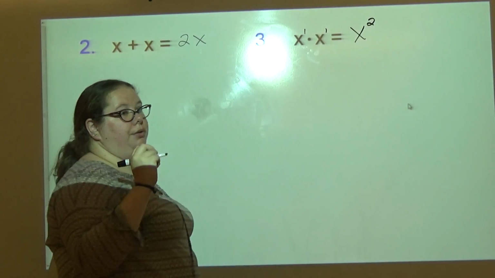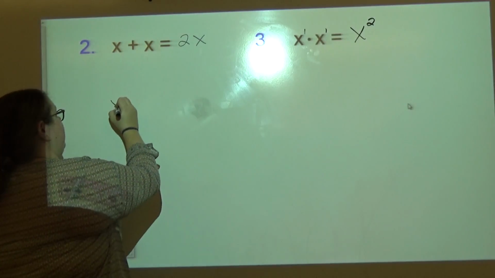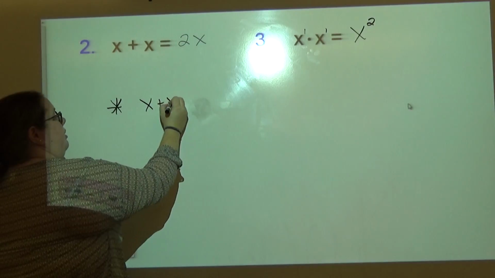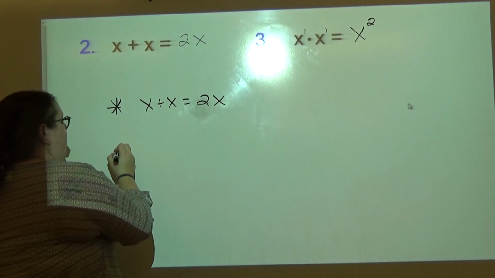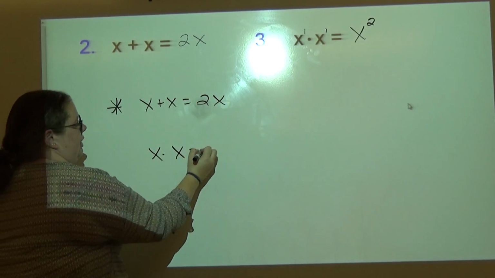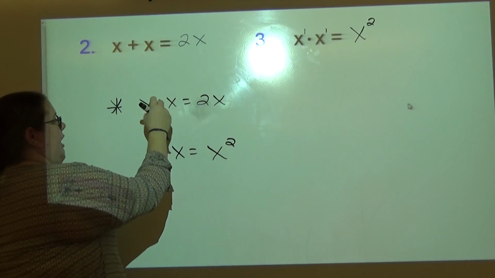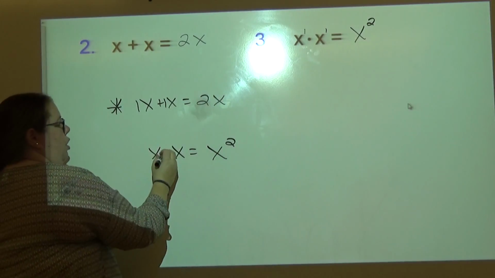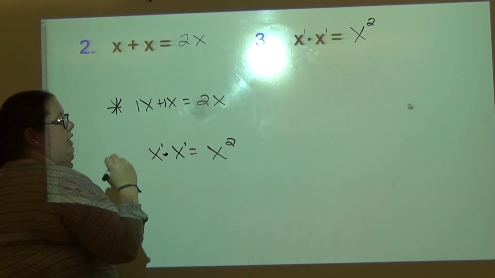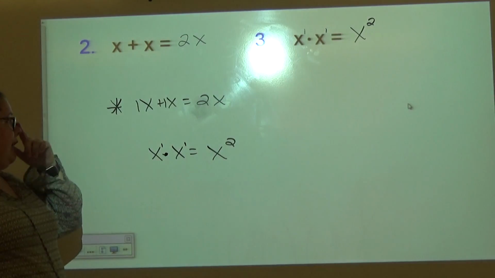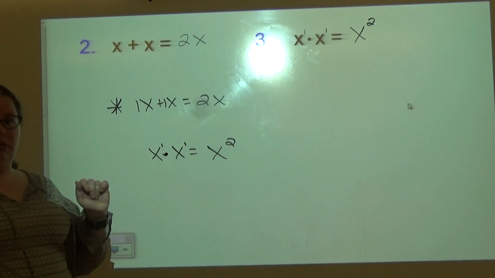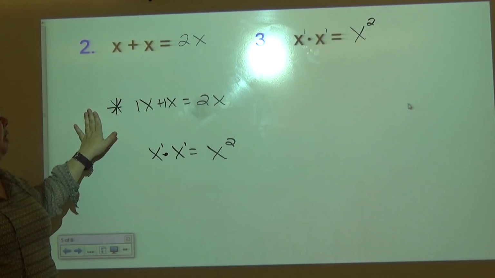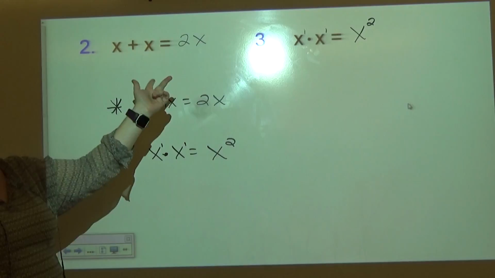This is really, really, really important. A lot of students confuse these. x plus x is 2x, but x times x is x squared. Adding, we're adding our coefficients, 1 and 1 is 2. Multiplying, we're adding our exponents. x times x is x squared. 1 plus 1 is 2. So think about this, really make sure that you have this down because a lot of students reverse these a lot.